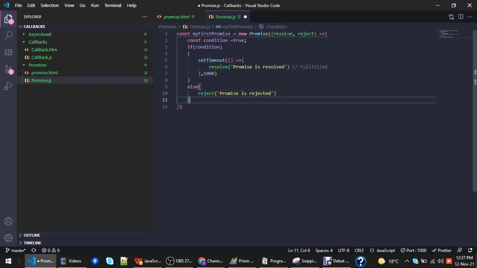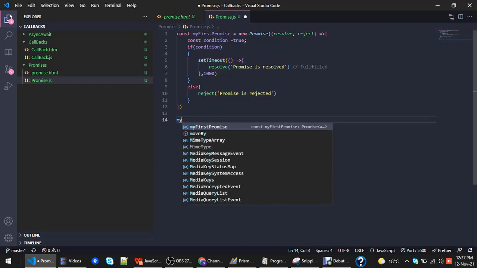So if it fails or succeeds, how is it going to work out? Every promise takes three methods: then, catch, and finally. Catch handles the error, then handles the success message, and finally is going to clear all the unnecessary data.